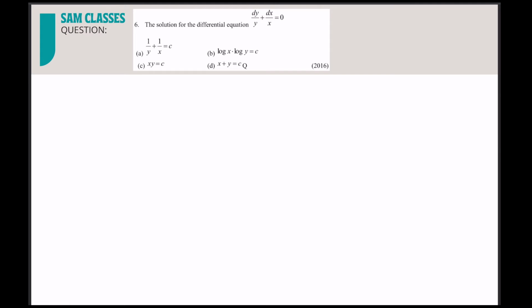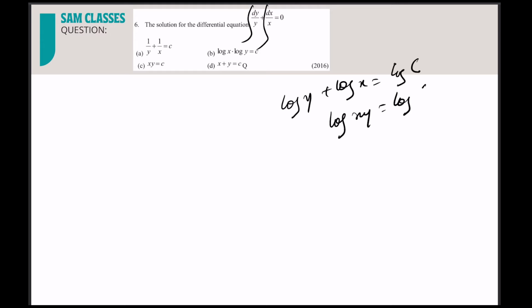The solution of the differential equation, again very simple. You just need to integrate. But do we need to integrate a lot? No. Integrate like this. So integration of dy by y is log y, and dx by x is log x, is equal to some constant, log c. So what do you get? log of xy is equal to log c. That's it. Log cancels, and you will get xy is equal to c. That's it. So how much time did it take? Very simple. Don't get too confused. We can take separate integrations. Integrate it. That's it.